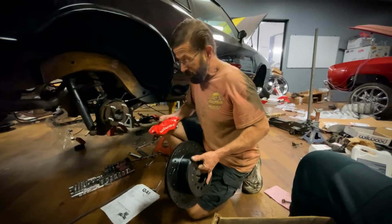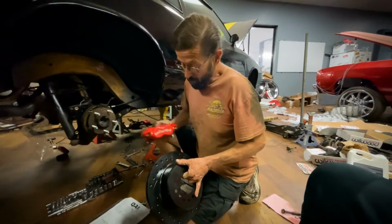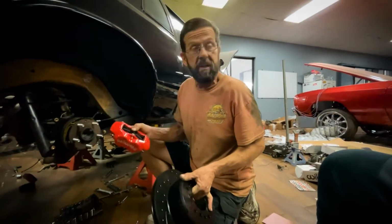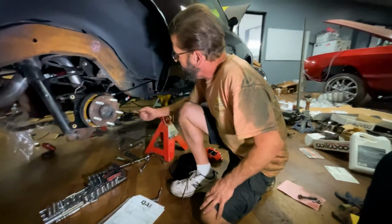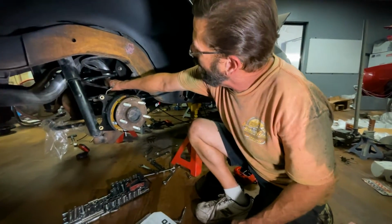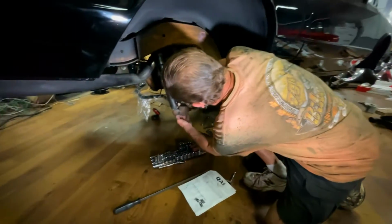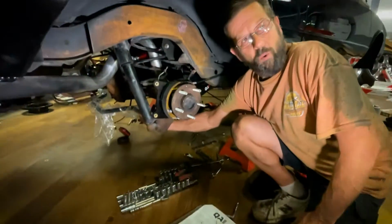This is our newer brake system. As I said, we were going from the factory drum system. Much bigger, nicer setup here: vented slotted rotors, nice heavy duty calipers. We've also upgraded our suspension. Below here you can see we've got brand new trailing arms. These are solid. They're not hollow and stamped like the factory ones were. A lot better strength. If you look inside here, we've also got upper trailing arms that are brand new, and they're fully adjustable. Down here, we've added our brand new anti-sway bar, all QA1 parts.